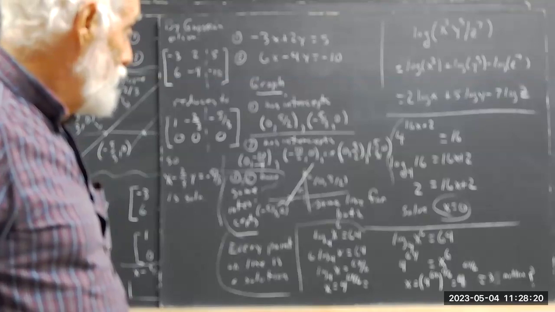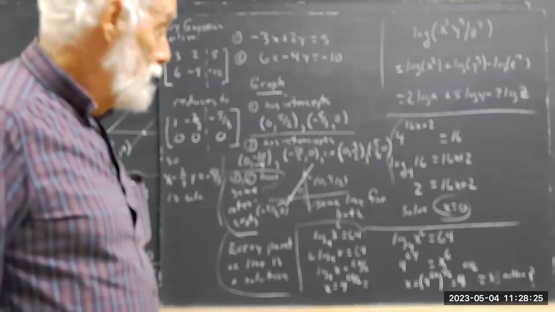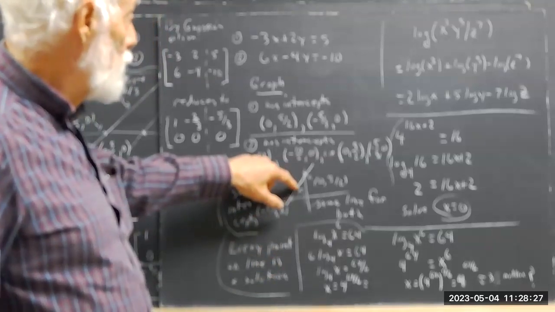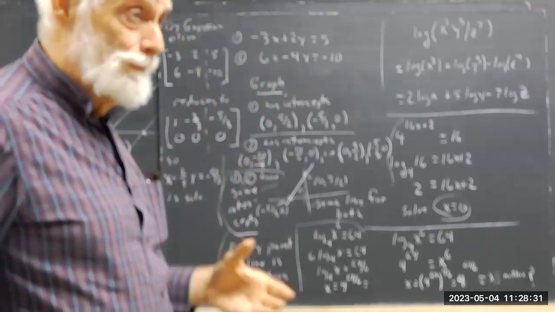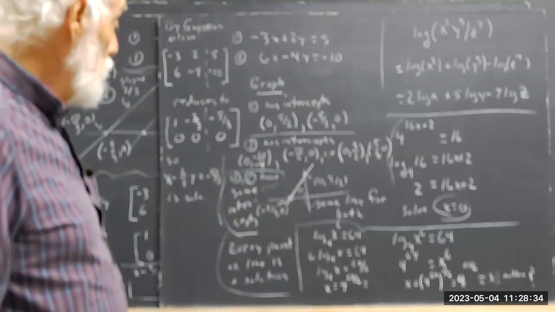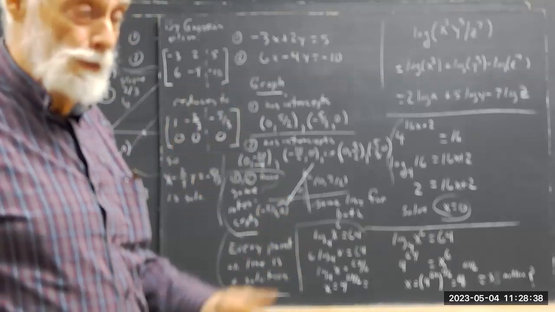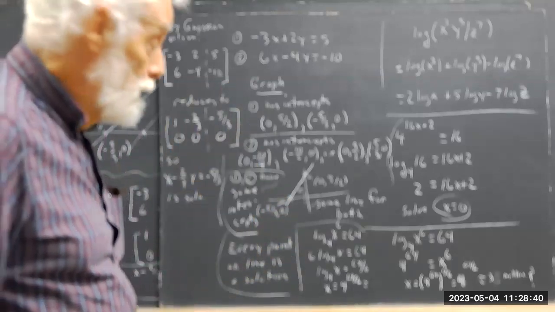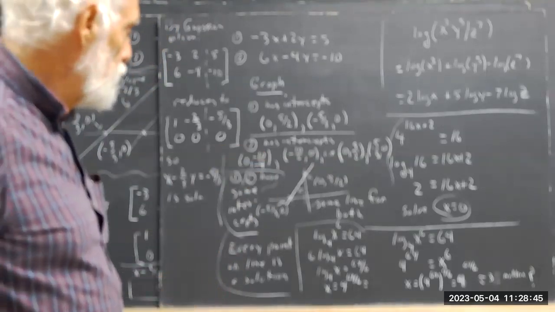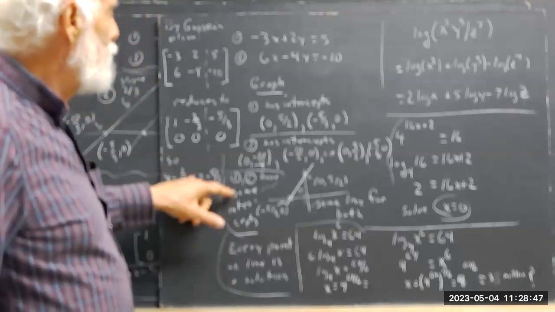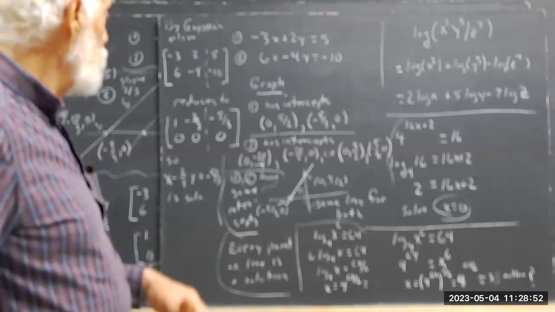What does that tell us? It tells us that every point on this line gives us a set of x and y values that solve both equations. There are infinitely many solutions. We haven't talked a lot about that in class. You've seen it in the homework, you've seen it in the text. But we want to kind of address it, review it a little bit here. Okay, so there's our logic. These things have the same intercepts. Every point on the line is therefore a solution.